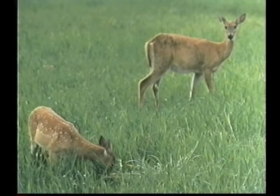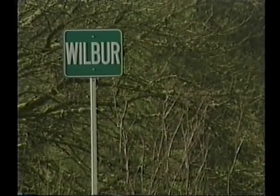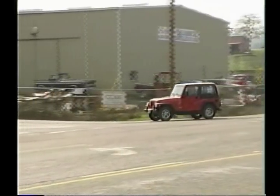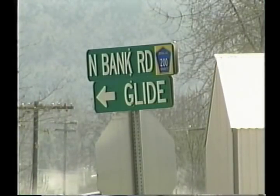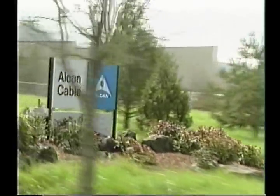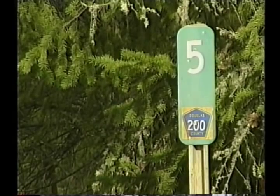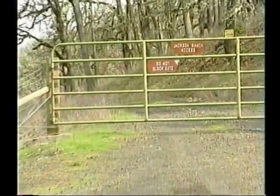It has already been taken off the state list. If you're familiar at all with this part of Oregon, the ranch or the management area is located east of Wilbur, which is a small community located between Roseburg and Sutherland. You can access it off of Highway 99. You turn east on County Road 200, which is known as the North Bank Road, and the best landmark for the beginning of that road is the Whitaker Truck Stop. You begin to see the ranch at about milepost 5, and at milepost 5.3 you'll see a gate that says Jackson Ranch Access.